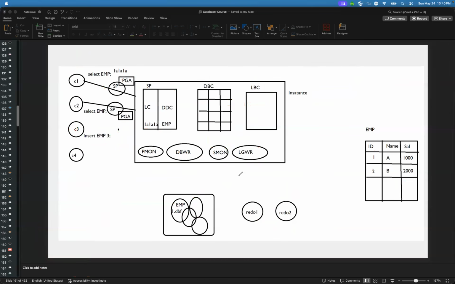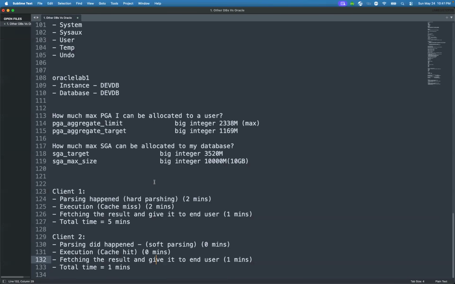I'll take a pause here for any questions so far on how queries will work and how you can utilize your database architecture here. There's a question: can we manually cache the SQL query? Yes, you can do that. You can connect to your database and cache whatever SQL ID you want.